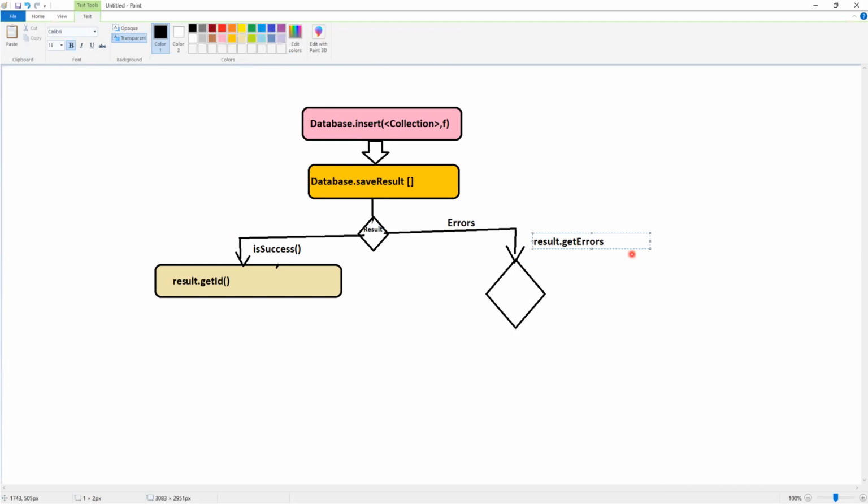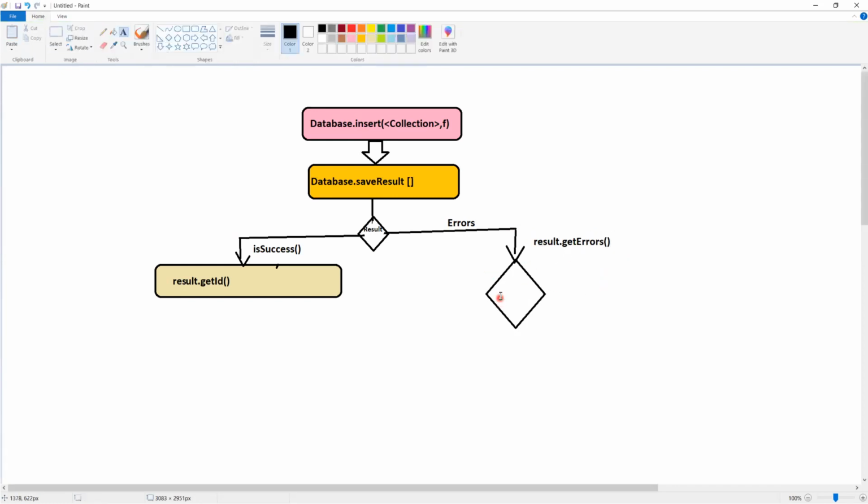And this is also an array and a method. Now for this result dot getErrors, again we need to loop through each record. Here, instead of the condition, it has to be a loop.